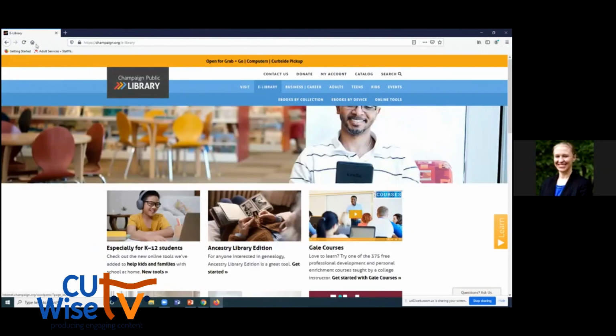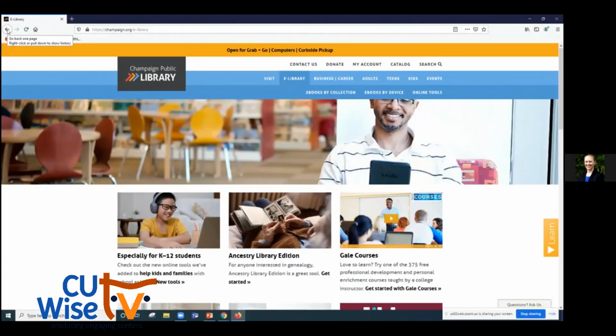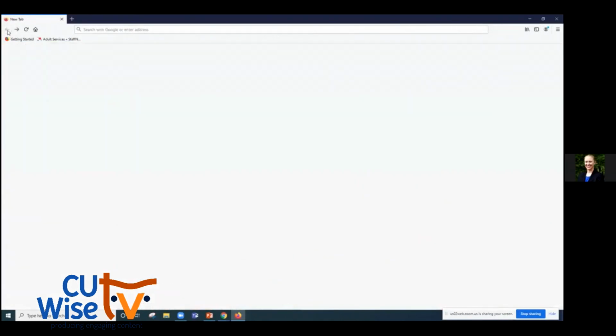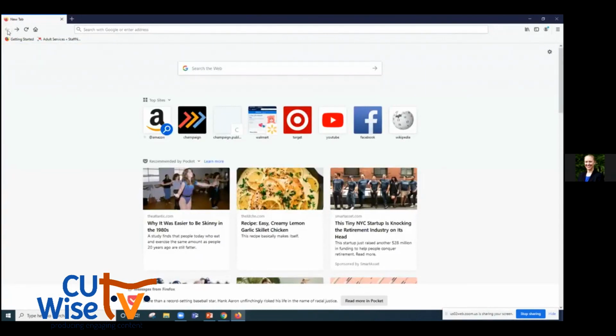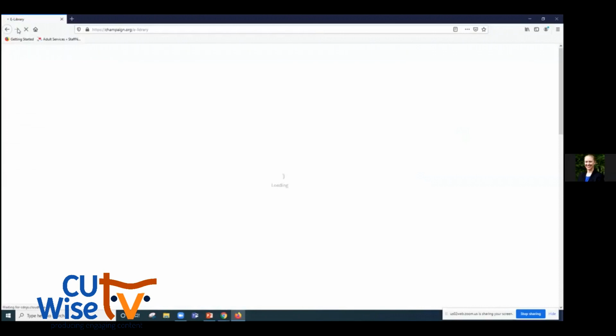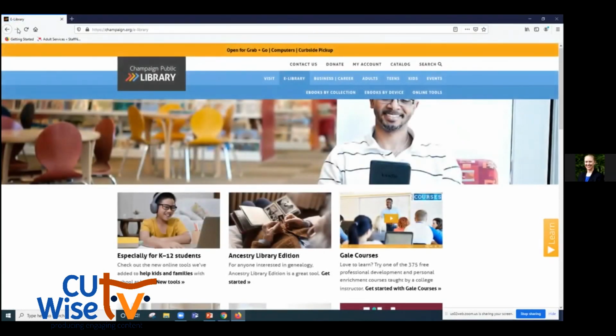Okay, so on the left-hand side up here at the top, this first button, the left button, if you see what it says, I don't know how well you can see what it says there when I hover over it, but it says go back one page. Or I can right click and pull down to show history. We'll talk about history in just a moment, but if I click on this, it's going to send me back one page, right? If I hit the right facing arrow, it's going to go forward one page. So it'll go back to eLibrary. Okay, so this is your back and your forward.